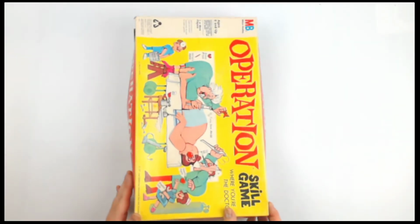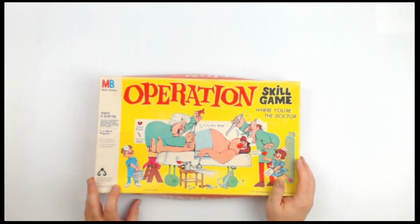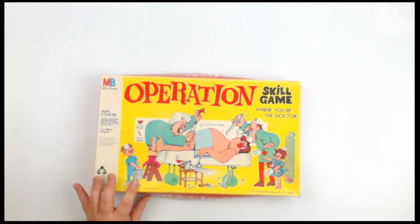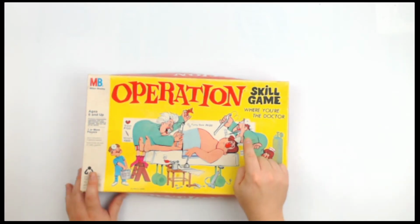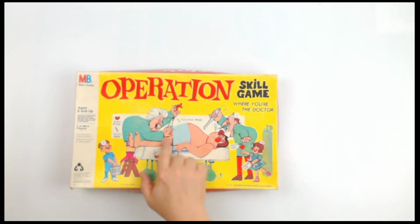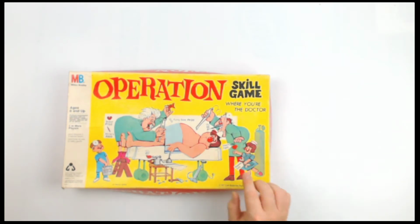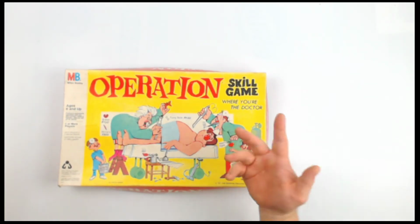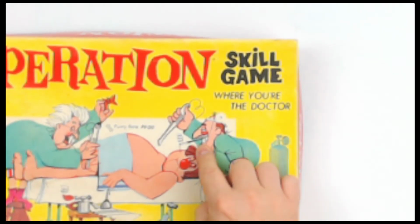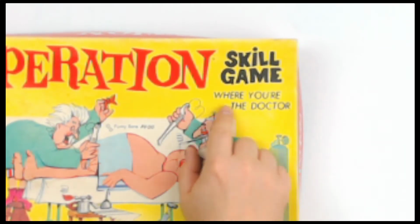But what I really want to point out on this one, what makes this unique, what makes this kind of cool, was in 1965, nearly 50 years ago, as a joke. These are all jokes. Water on the knee, funny bone, broken heart, etc. But as an added joke, they put the doctor over, the gentleman's name here is Cavity Sam is the guy, the patient's name. They put the doctor smoking a cigarette, of course, right over the patient in the operating theater itself. That's long since gone. They've redone that art to just make him smiling. So this is kind of cool.